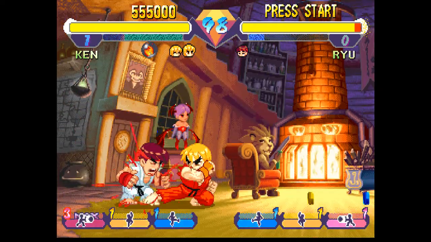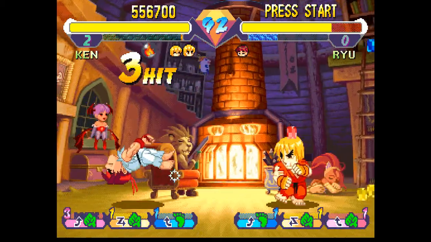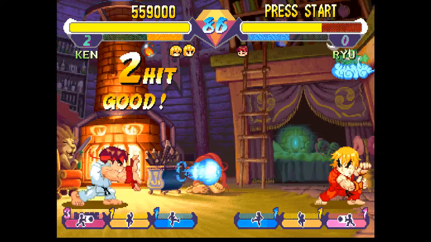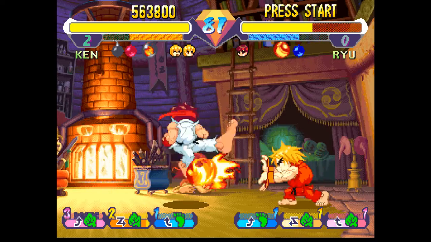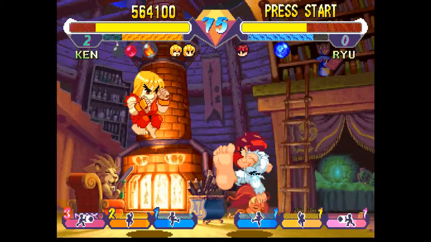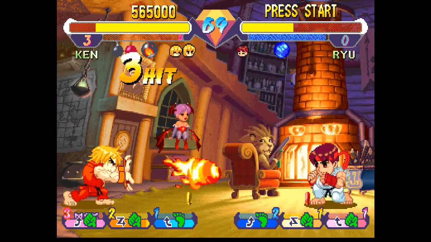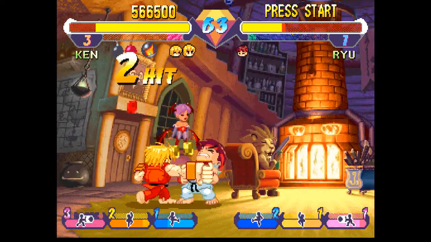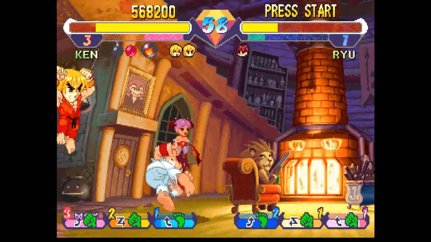Oh, something I forgot to mention. If you look at the top, you'll notice instead of having the rounds, you'll have the character's losses put up as lives. So basically, you get two lives, and you'll notice when you're down to your last life, the life icon is kind of sad, which I thought was another cute little touch. I mean, this game is just full of cute shit like this, man.